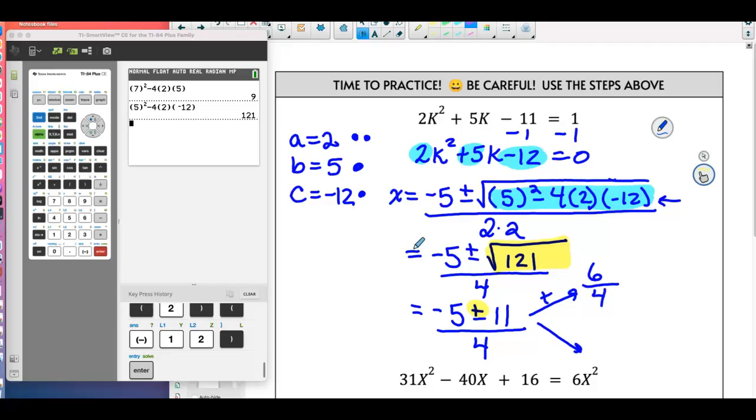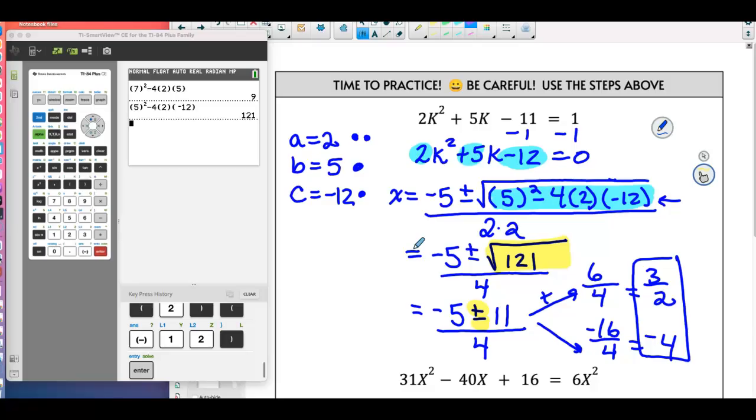I still have to form the denominator. Negative 5 down 11 is negative 16. Still have the 4 in the denominator. Then I'll reduce my fractions, divide out of 2. And 4 goes into 16 evenly. So I'll get a negative 4. And then I have them all lined up here and I box them in. Those are my solutions for x.